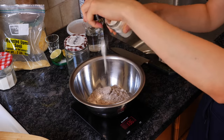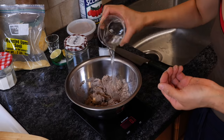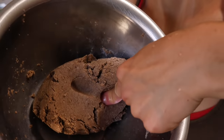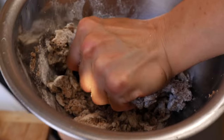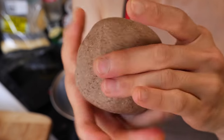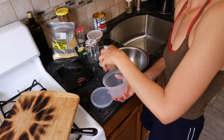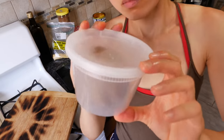It is currently very hot in my kitchen and literally everywhere around me, so we're gonna take a break. But before we break, I think I wanna make some tortillas for dinner. I think we're gonna take our pinole and mix it with water and knead it until it forms a stiff ball of dough. Once I have a cohesive dough, I'm going to add in some millet flour. Pinole seems to be very crumbly, and I don't think it can really survive being cooked as a tortilla. Once you have a nice round ball of dough like this, slide it into a plastic container and keep it lidded until you're ready to use, 1 to 2 hours from now.